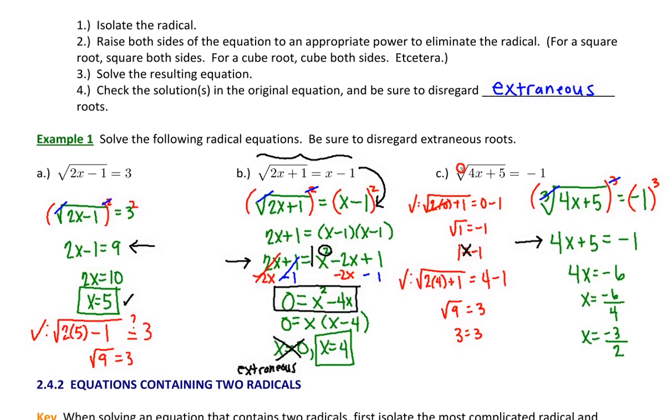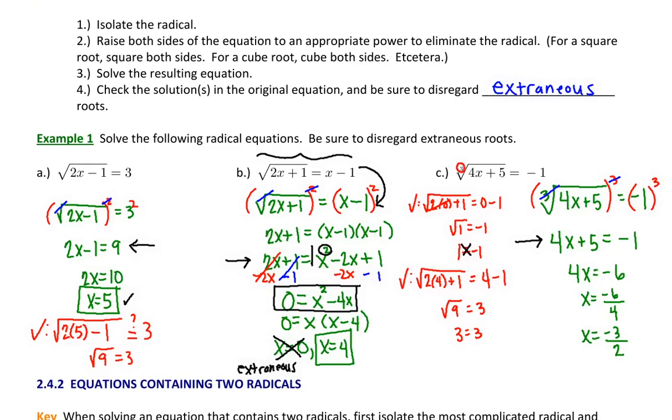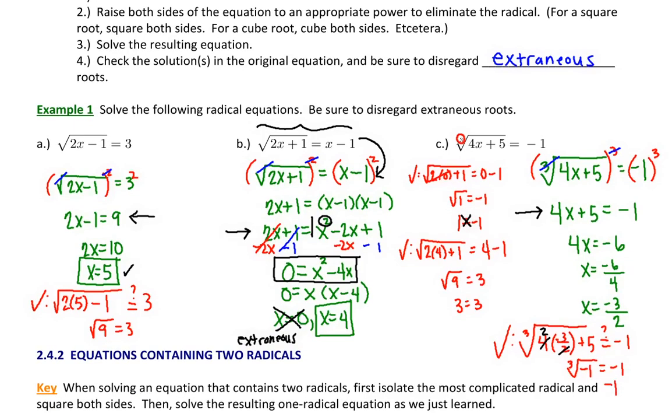And let's be sure and check by substitution. So I'm going to go to my original equation and replace the x with negative 3/2 and find out if that's equal to negative 1. Now 2 goes into 4 twice, so 2 times negative 3 gives me negative 6, and negative 6 plus 5 is negative 1. So under the radical we have a negative 1, and notice the cube root of negative 1 is negative 1. We got a negative 1 over there on the right side, so we have a balanced equation.